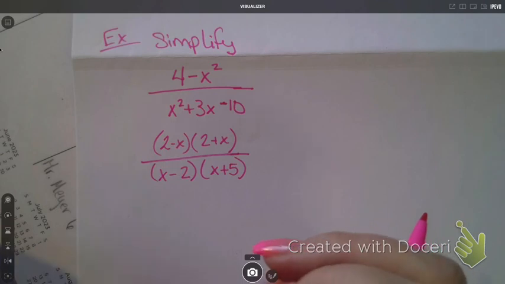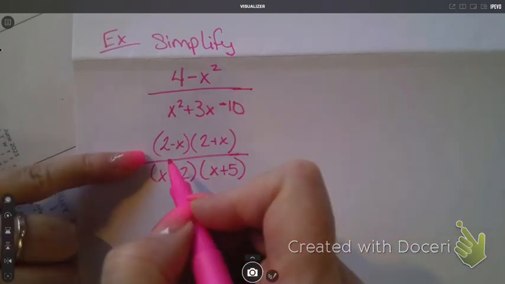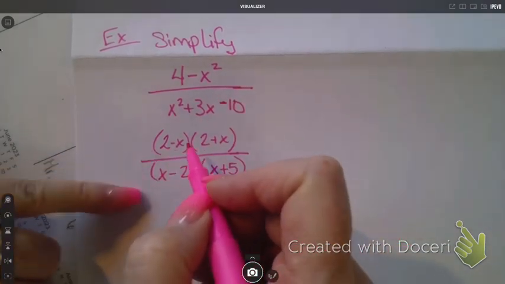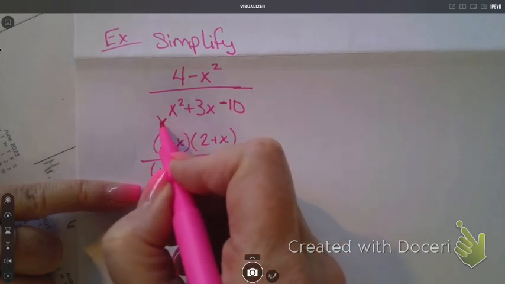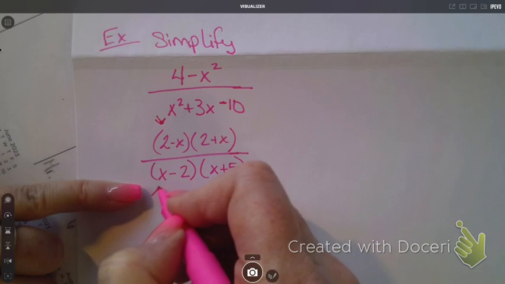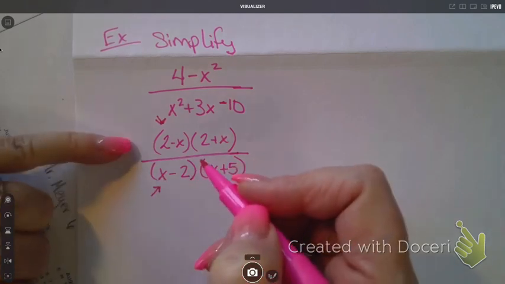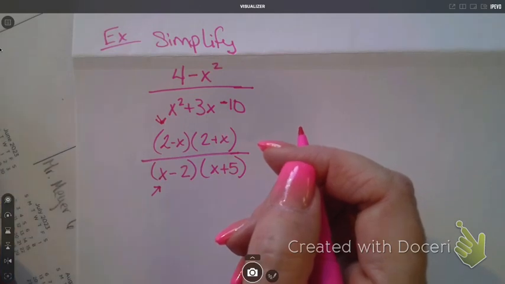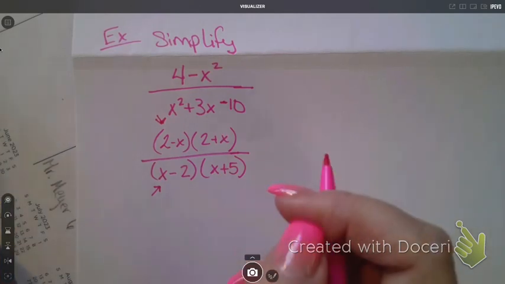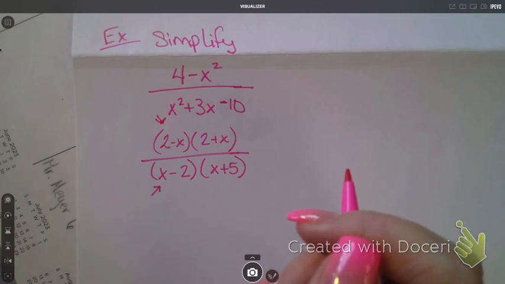Can we reduce anything? The x minus 2's, you want to, correct? Because the top is 2 minus x, and the bottom is x minus 2. Are they exactly the same? No. If it was addition, could I just reduce them? Well, what could we switch the x to and the 2? We could, yeah, that's what I'm asking.